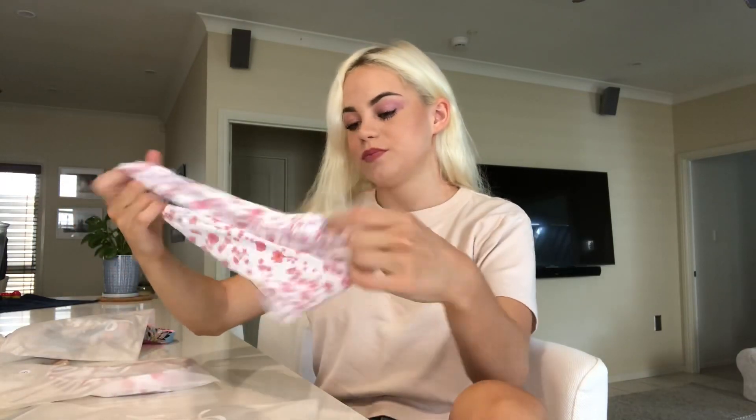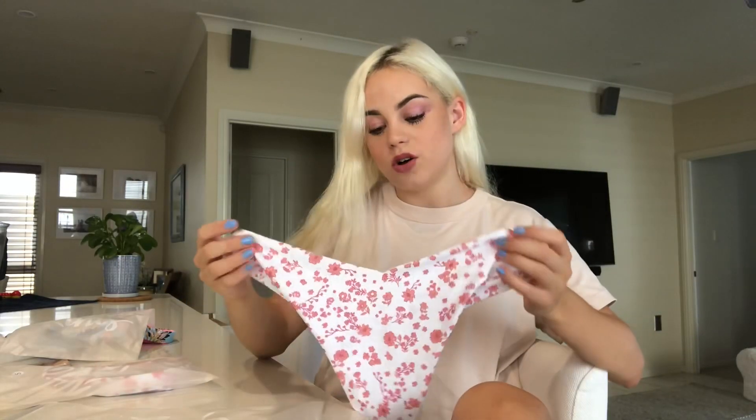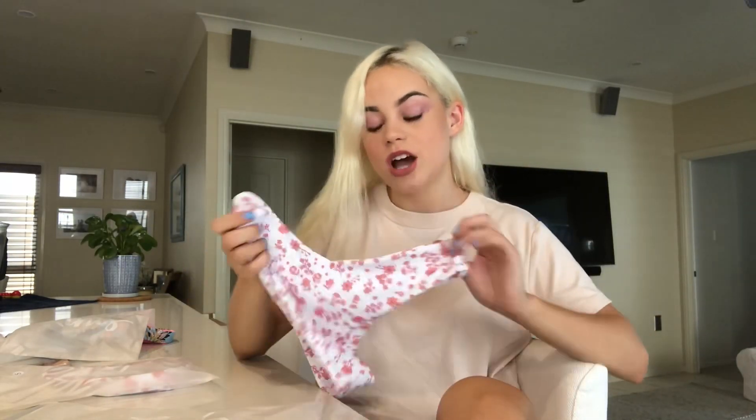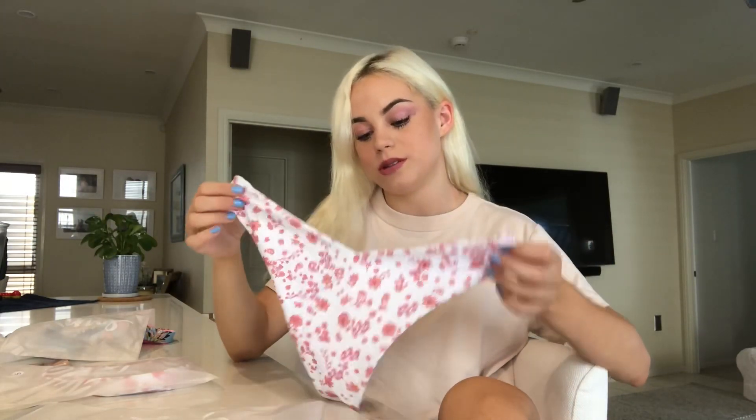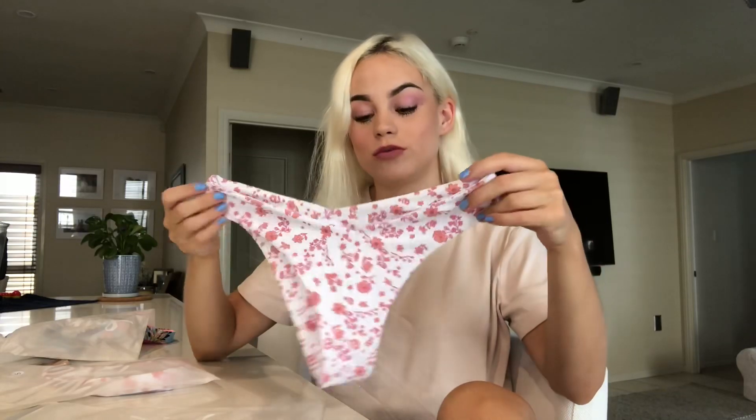This next one is definitely my favorite. I got the bikini in the print Monaco and the bottoms in an extra small again. It has a V-cut which is super cool because you can pull it up on your hips. It's also in a cheeky cut — probably the most cheeky bikini I ordered. If you like this floral print you can order the bottoms in cheeky, full coverage, or high-waisted.